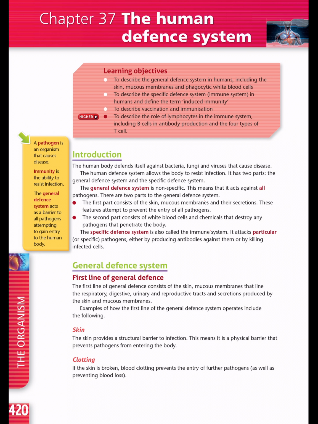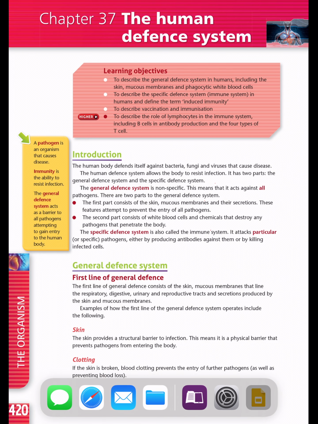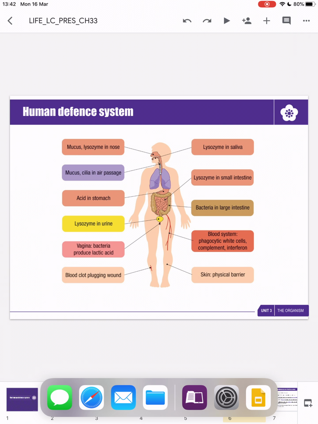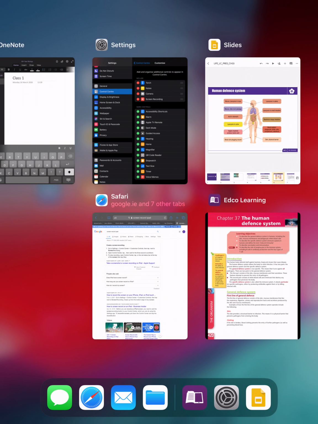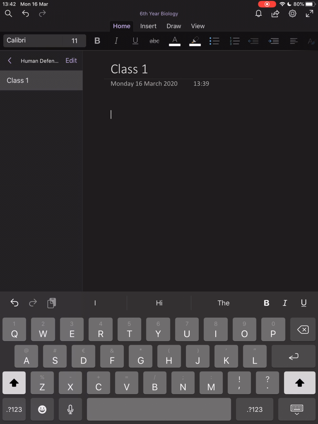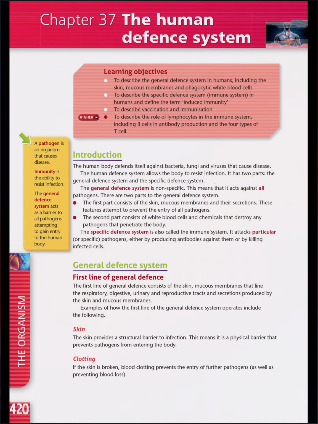Okay guys, so we're going to have a look at the human defense system today. I'm going to do this using your book. I'm also going to be flicking through the slides at some points, and any extra notes or anything to be taken, I am going to use OneNote, and I will share this OneNote with you guys if we do take any notes or if I am explaining diagrams. Okay, so that's going to be the format of the class over the next while for most of the time.